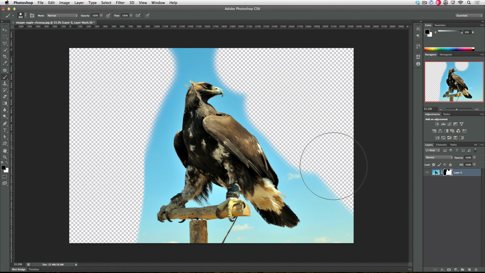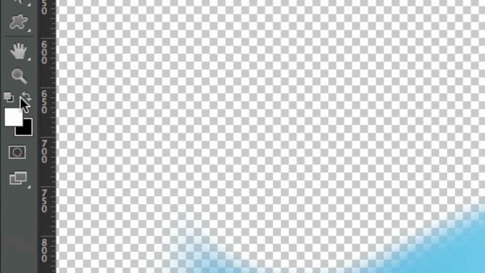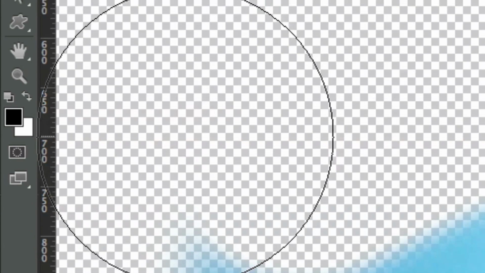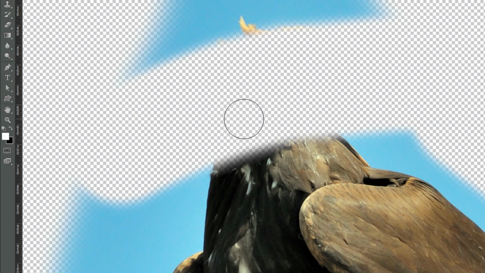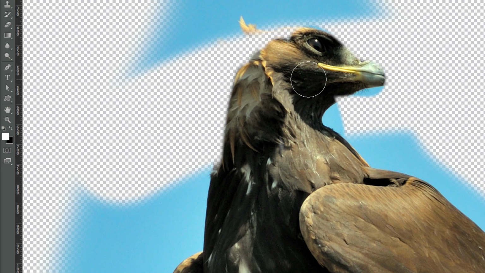So here's what makes the Brush tool different from the eraser. Say you're busy removing the unwanted part of the image and you accidentally paint over part of the image you want to keep. Well, with the eraser you would have to undo all the work you've done. But with the paintbrush, all you have to do is switch the foreground color and background color. You can either do that by pressing the arrow right here or pressing the X key on your keyboard. This will make white the foreground color. Now just paint over what you want to keep and you're all set. Press the X key again to make black your foreground color again.